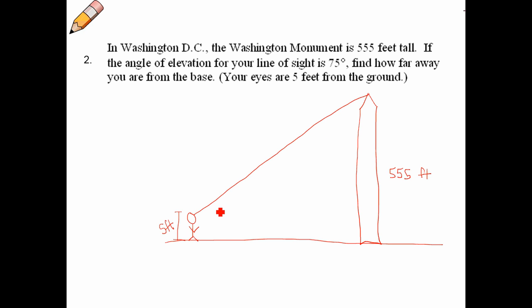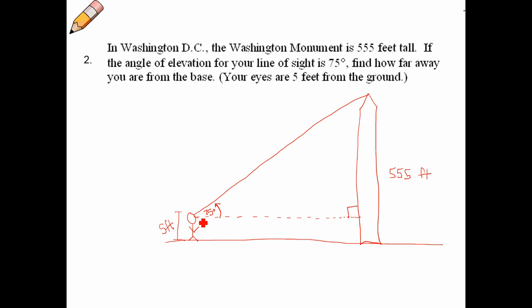Now the problem is 75 has to go in a vertex of a triangle here, and we don't have a triangle. We have this kind of odd-shaped trapezoid here, not a triangle. Remember that normal line of sight is a straight horizontal line, a vision line, okay? So if you're looking straight ahead, this would be your horizontal normal line of sight. So when you're looking up at 75 degrees, we're saying we're changing our normal line of sight to this 75-degree angle right here. So now we do have a triangle.